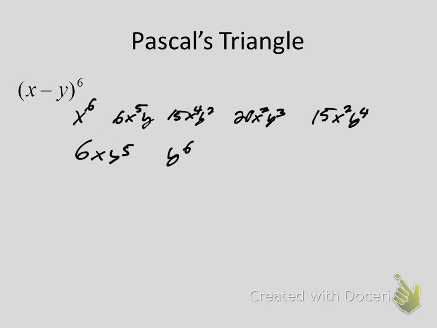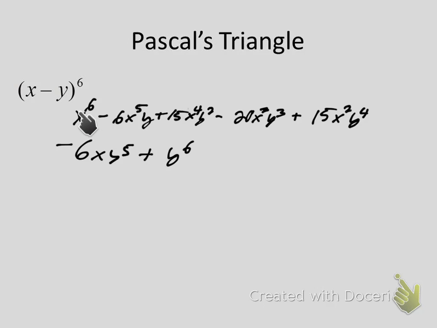Okay, so we have a minus here, and then a plus, then a minus, then a plus, then a minus, and then a plus. And that's how your signs work. They alternate, okay? Now, you always start with a plus. You don't always necessarily end with a plus. This one can be a negative.